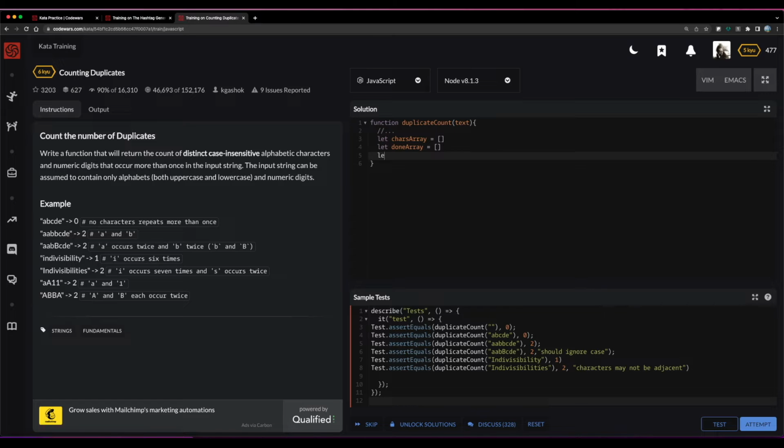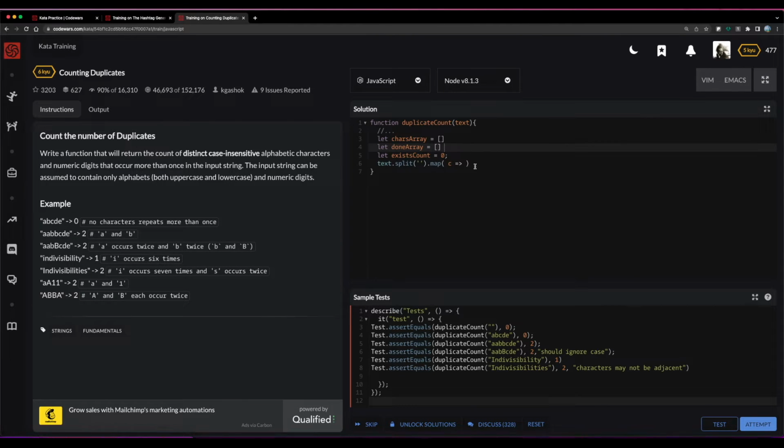And also the return will be exists count. This could be anything really. I mean, feel free to name it anything, but I'm using this as the name of my variable. And then I'm going to loop through this text, but first I need to convert it into an array from a string using split. And we're going to map through the array, and this will be the character. We'll give it C.